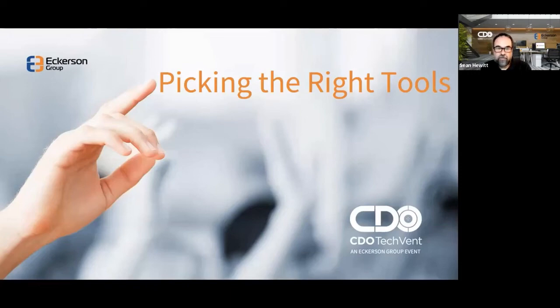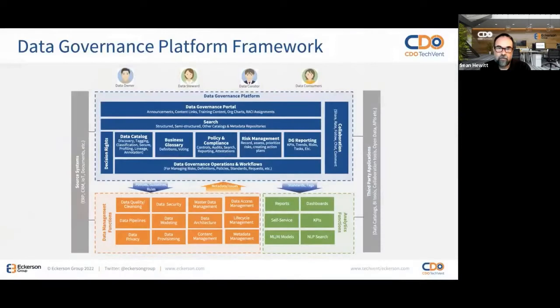Next, we're going to move into talking about the data governance platforms. And we've spent quite a bit of time over the last year at Eckerson discussing data governance platforms and how they've been evolving and coming up with what we think is required, really necessary to support a healthy data governance program. So if we go to the next slide, this is the framework we came up with.